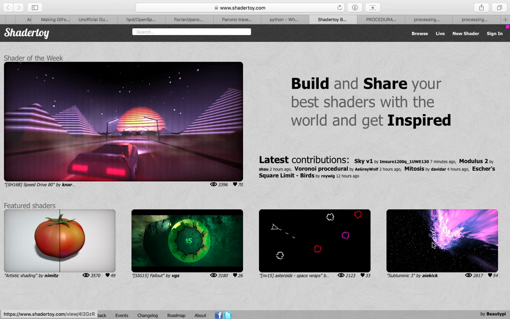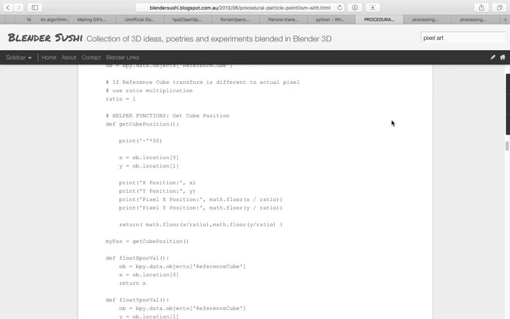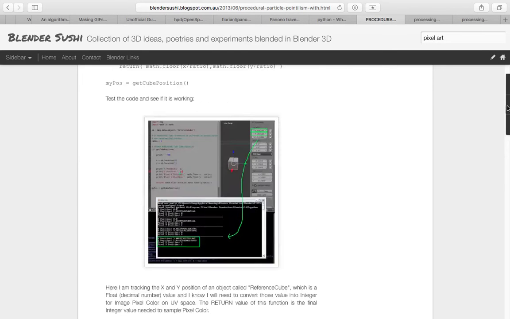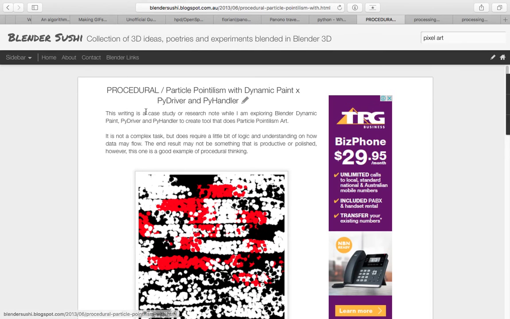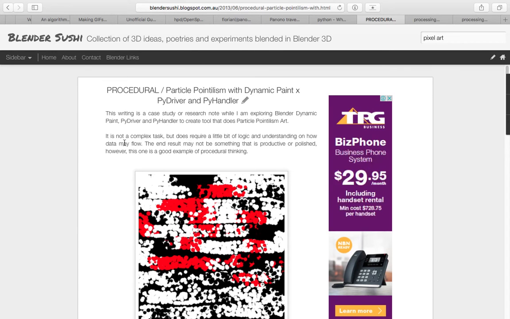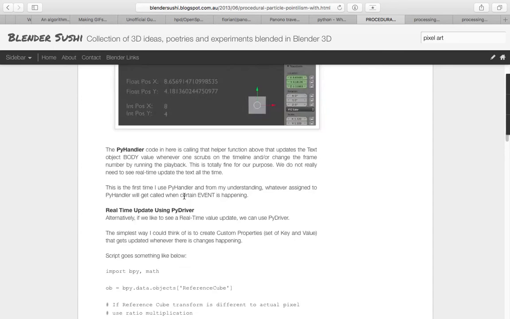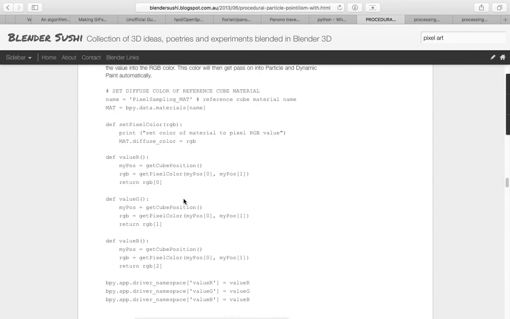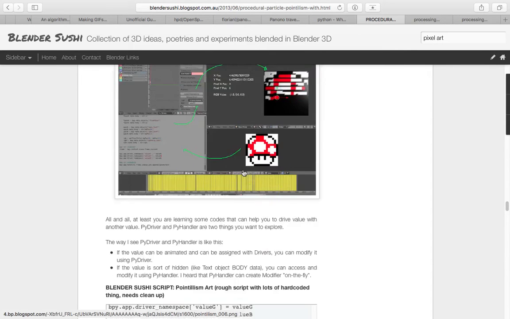even though probably the basic idea is simple for programmers. My background is not really programmer. I'm more like an artist, but I like some technical stuff. And yeah, a few years ago I was writing a blog article about how we can do pointillism by sampling an image in Blender. Yeah, it's kind of interesting.